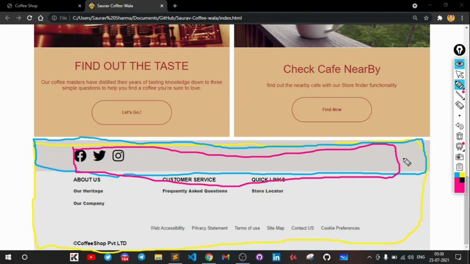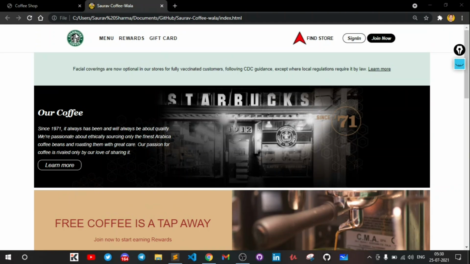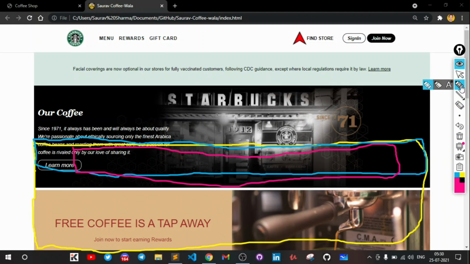So if I scroll, let's close this pen. Here we have implemented the same thing, like we make this whole section.